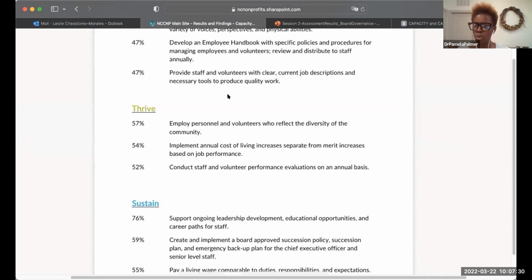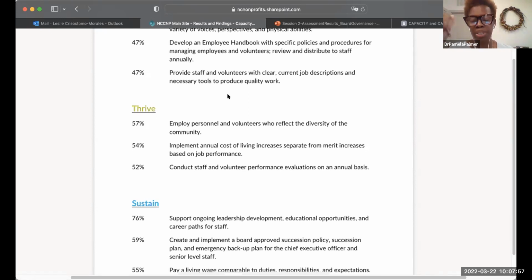I'll leave space for one more. If not, then the last thing I'll say about the results in terms of the cohort, you can use this assessment task as a 360-degree type of task.